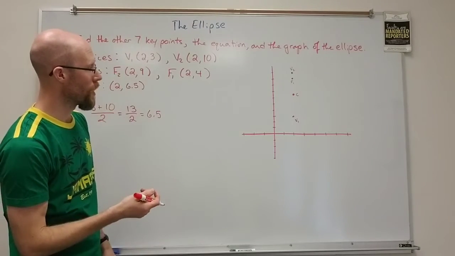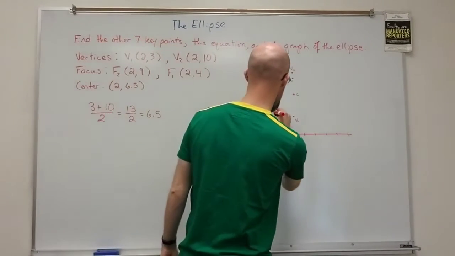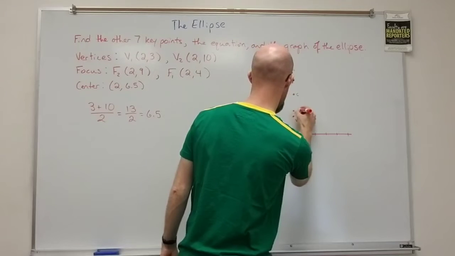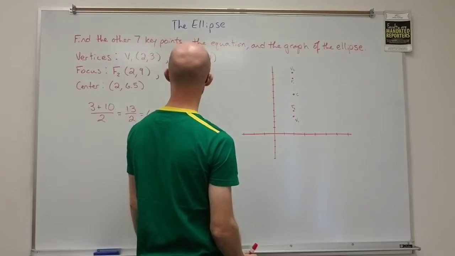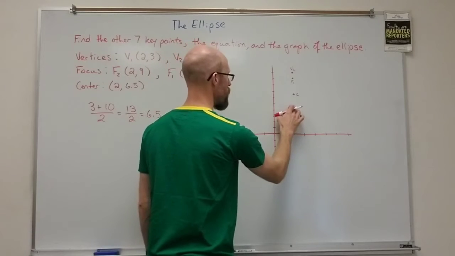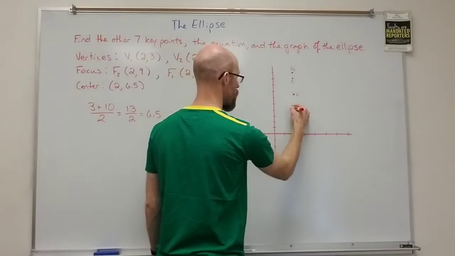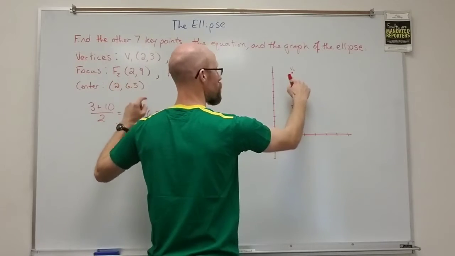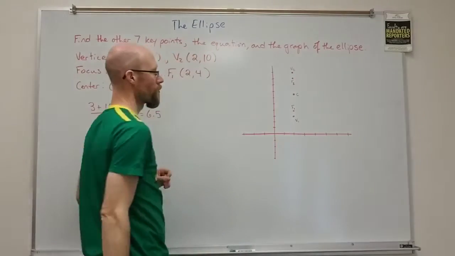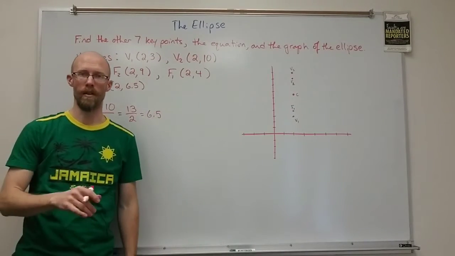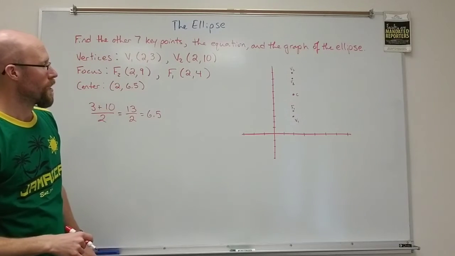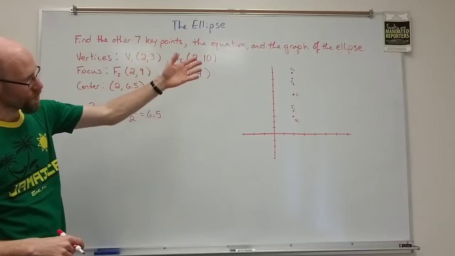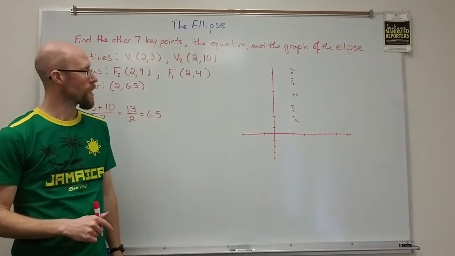That does tell me then, oh, and I can plot that too. I can plot that right there. That is focus 2. No, focus 1. I just labeled those incorrectly, didn't I? Focus 1. Focus 2 is up here. There we go. I had those foci labeled wrong. That's okay. We'll get it right. Now it's making sense. Okay, so all those things are along the major axis.